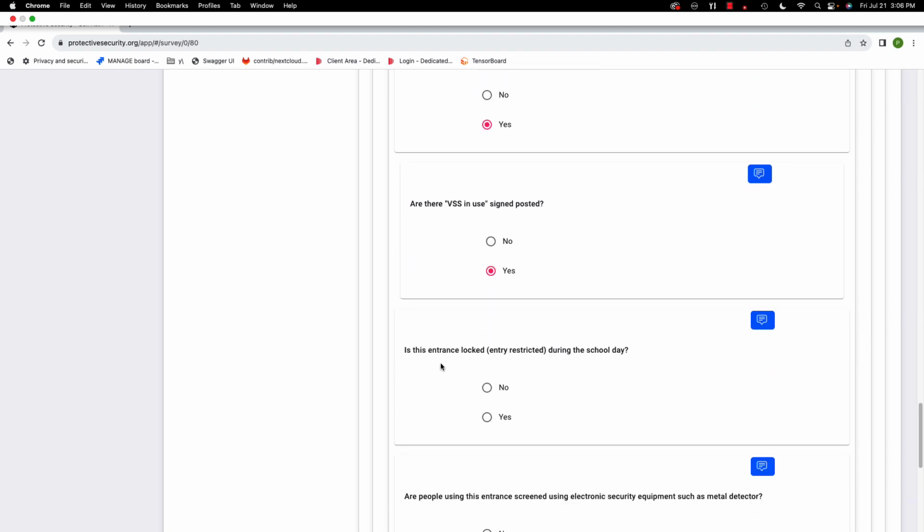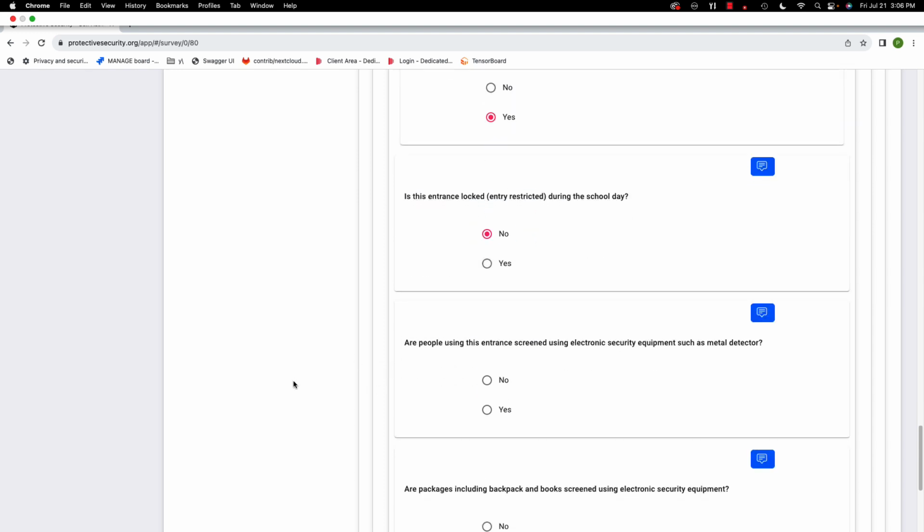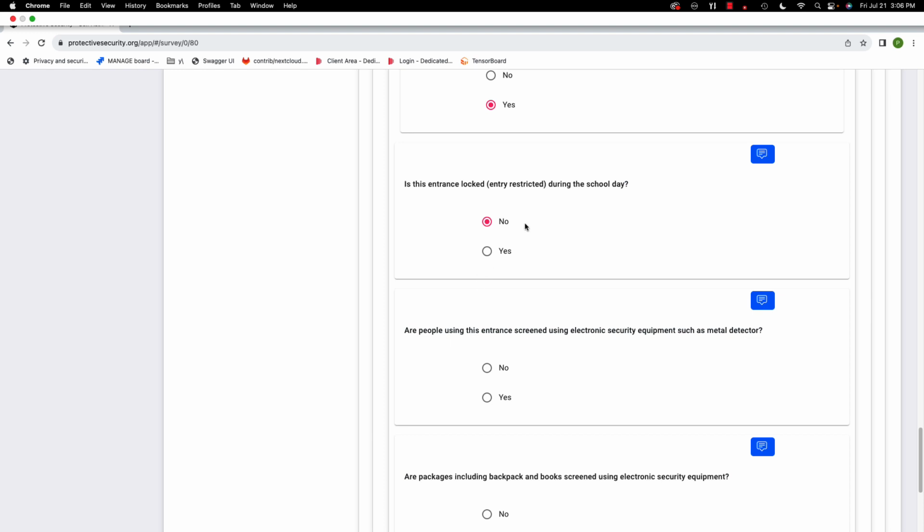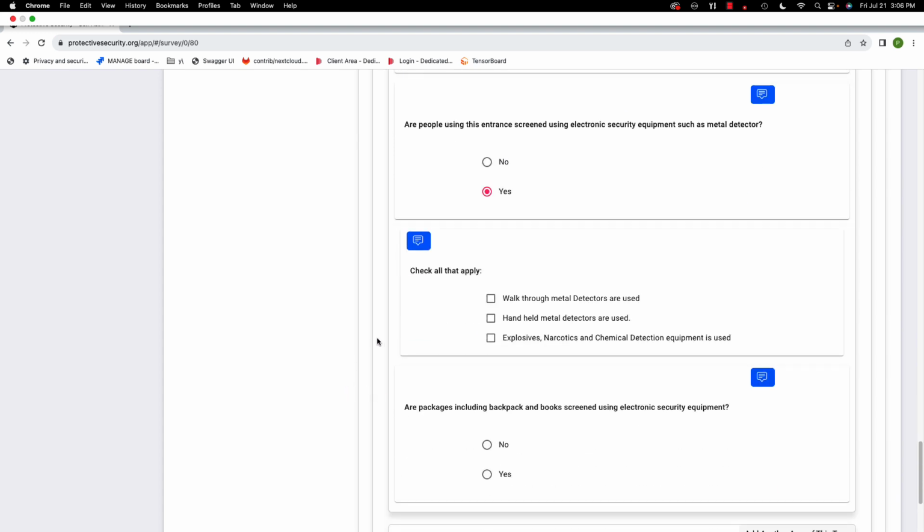Okay, is this entrance locked, meaning the entry is restricted during the school day? So if this is our main entrance and this is how the students are coming and going, we're going to say it's not restricted or not locked. Are people using this entrance screened using electronic security equipment such as metal detectors? Okay, so this is where it's starting to get interesting. We're going to say yes. So when we say yes to metal detectors, it's going to be check all that apply.